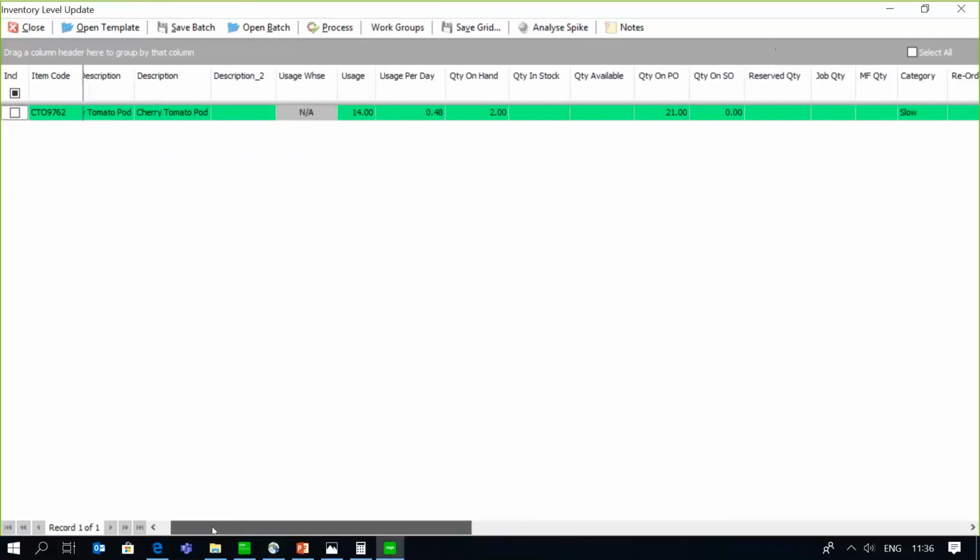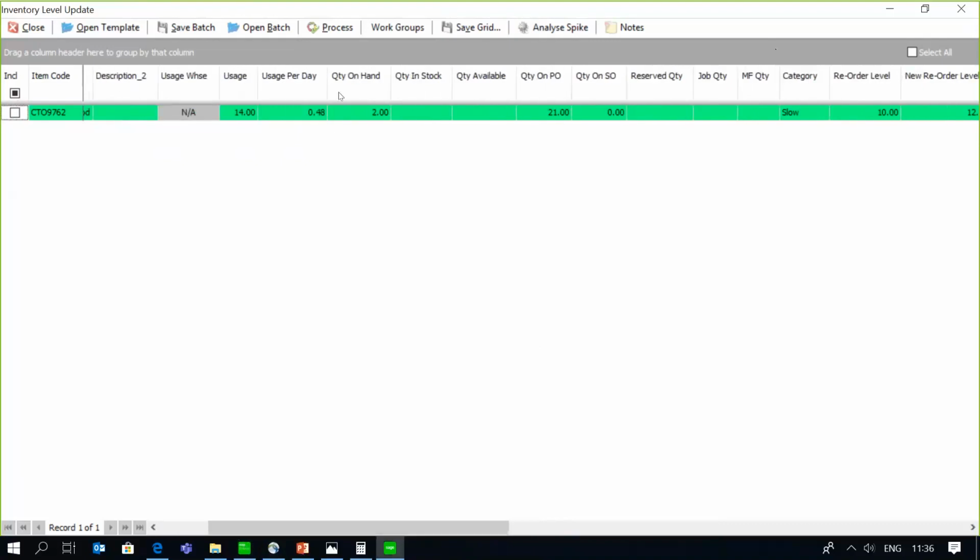Now, in order to decide how the calculation is done, the very important feature here is usage per day. So what the system has done is it said there was 14 units of usage, or 14 units were used within the period.